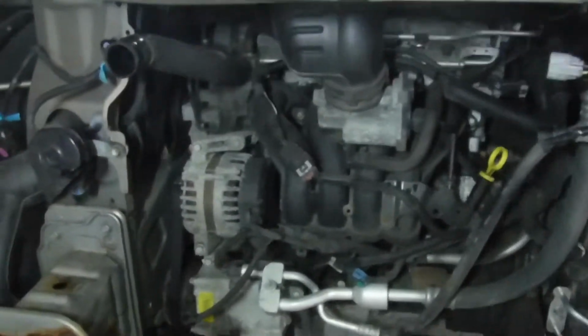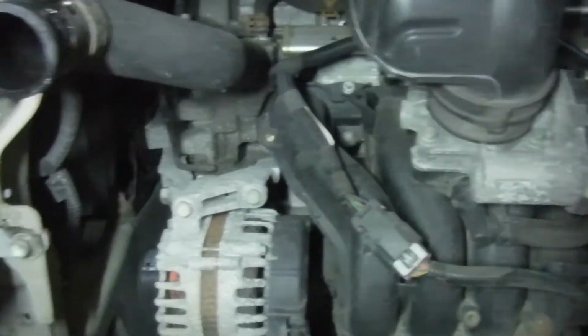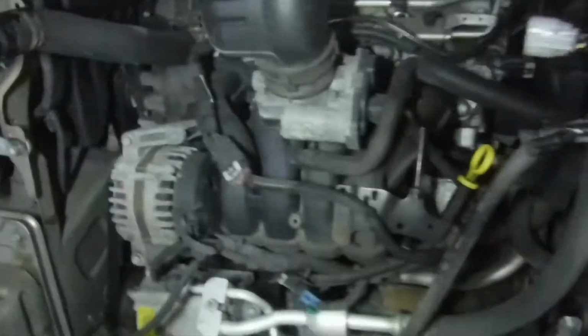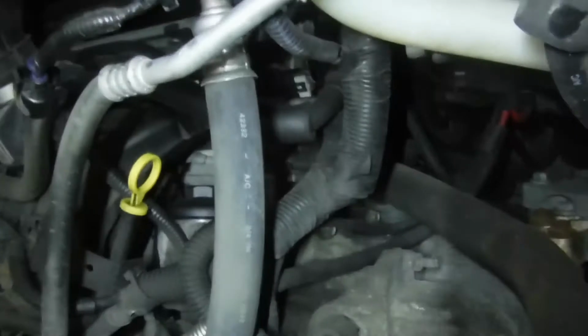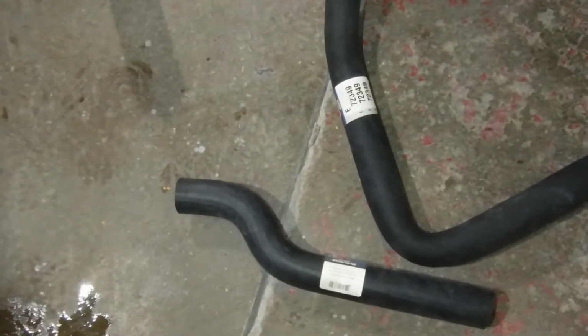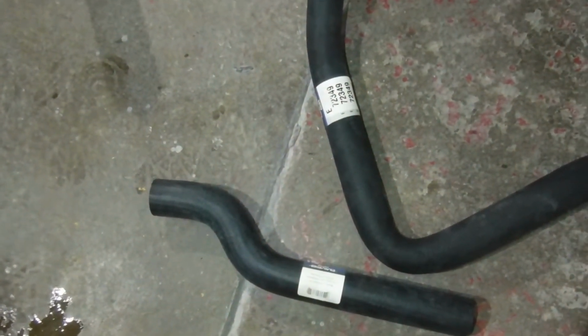So what else? Oh yeah, I am going to go ahead and replace the radiator hoses. If you're going to get this deep and replace a radiator, why don't you just go ahead and get new hoses? These are your original factory. Oops, I didn't mean to do that. And that one might be a little tricky to get the clamp off. Here are my new hoses. I went ahead and ordered those. It wasn't Amazon. I think I got those at Advance.